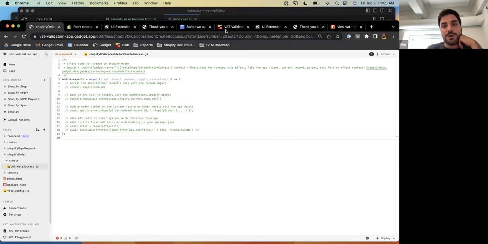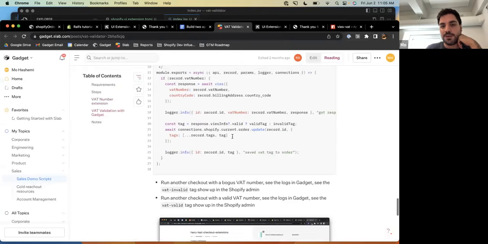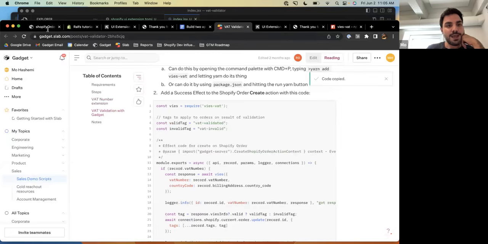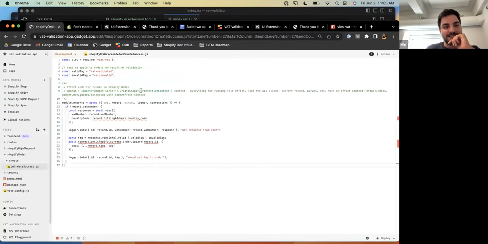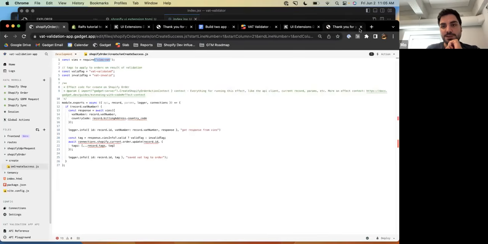And what your code ends up looking like, and again, I apologize, I'm going to copy paste it just so we can move a tiny bit faster, but I'll walk you all through it line by line. What your code ends up looking like is something as short as this. So line 1, I'm trying to require that NPM package that I was showing you moments ago, this NPM library here. I'm going to try to use it. And in order to use it, sorry, I'm going to close a couple of tabs. This is getting messy. In order to use it, I need to actually install this package.